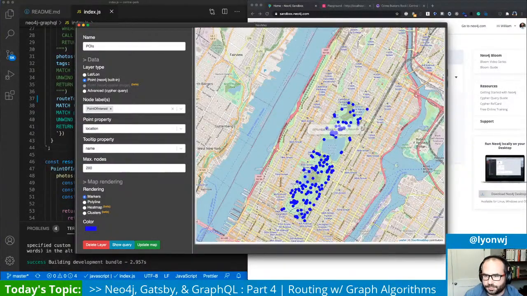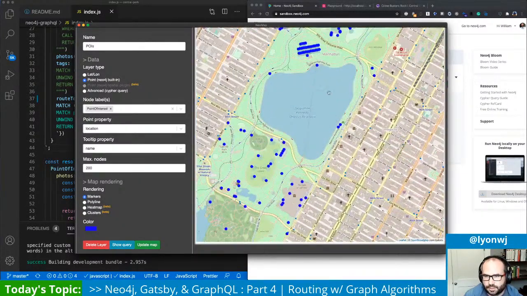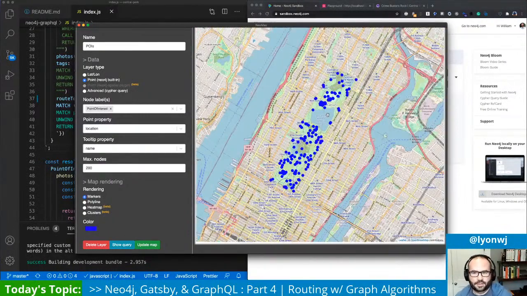Cool, okay, so we have our points of interest marked on the map, so we can sort of see where these things are that we're talking about.